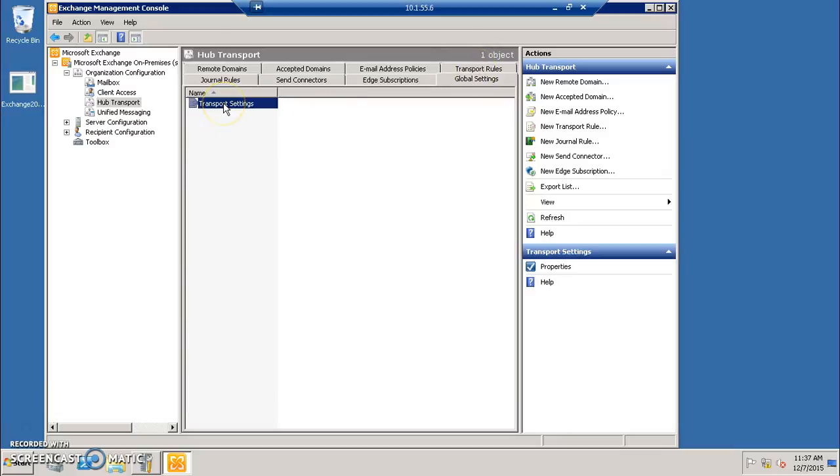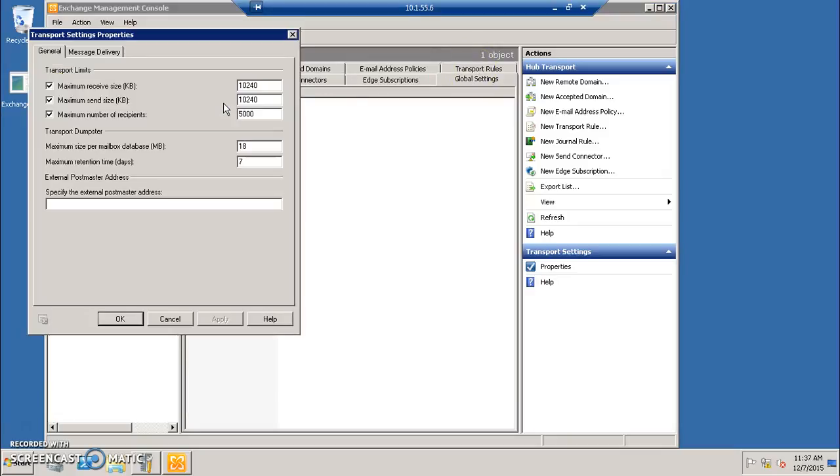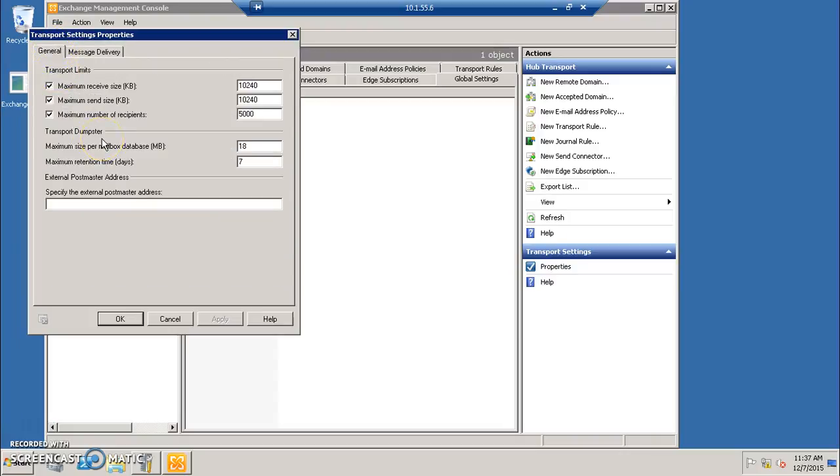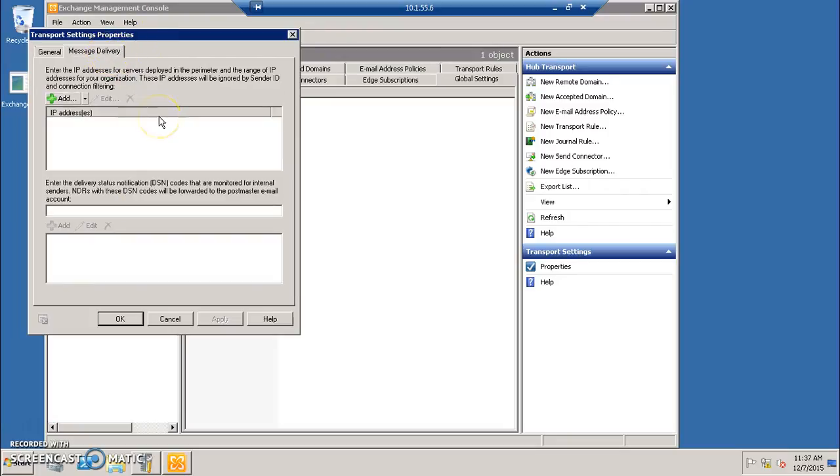Basically, the global settings allow setting limits on the size of information sent, and this is also related to the capacity and the storage which exists on the server. And here it sends information if there are other domains that need to forward the message for delivery.